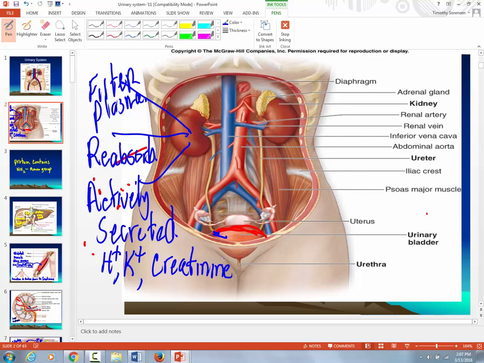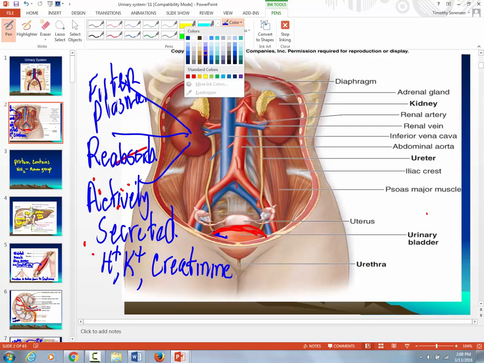Now, we've talked about this. When an organ fails, all the functions of that organ fail. So many of the things that the kidney does are behind the scenes. You don't even know they're happening, but when your kidneys are failing, all hell breaks loose. It's really bad. But you've got hemodialysis or peritoneal dialysis or kidney transplants. But if your kidneys are going bad, that's bad for you. You're following that so far, right?